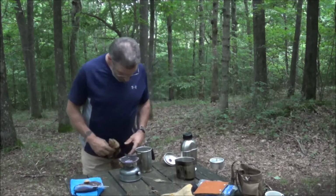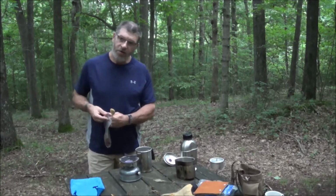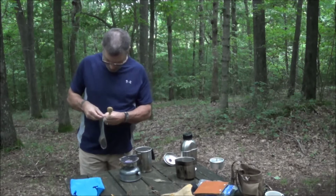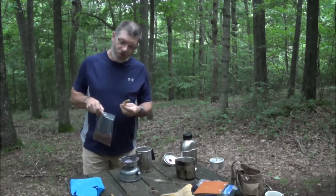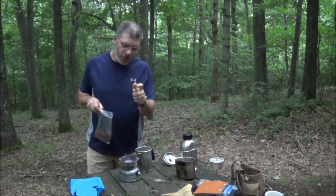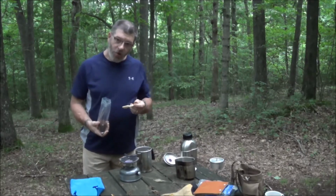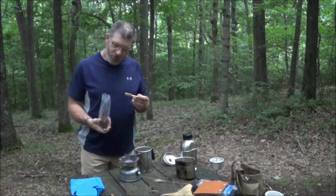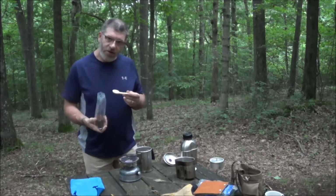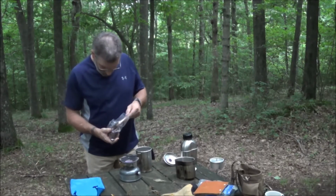So anyhow, I got some boiling water here, and like I said, I figured out that it was 11 scoops of coffee for me, so I needed a new coffee scooper, so I made this the other day. It was a piece of white pine, green wood, and just kind of carved it out. It is almost a teaspoon. It's just a little short of it. So I sometimes add in a little extra scoop. Anyhow, it's this.